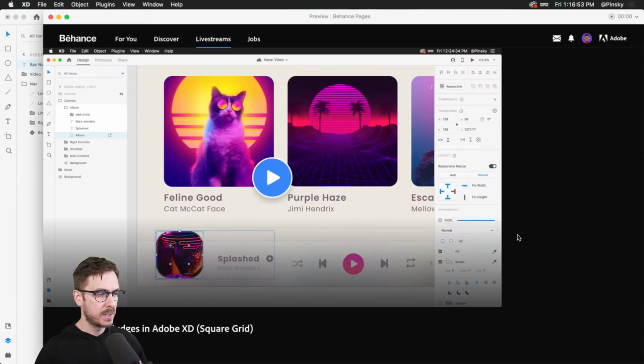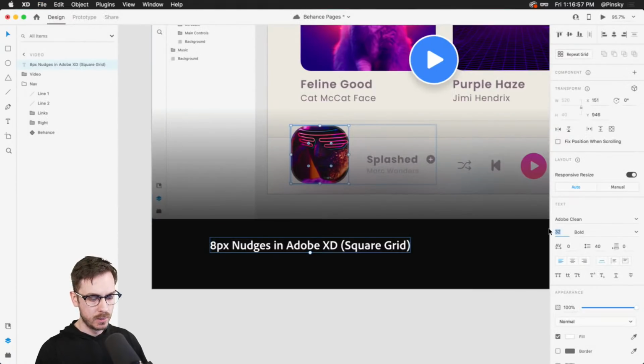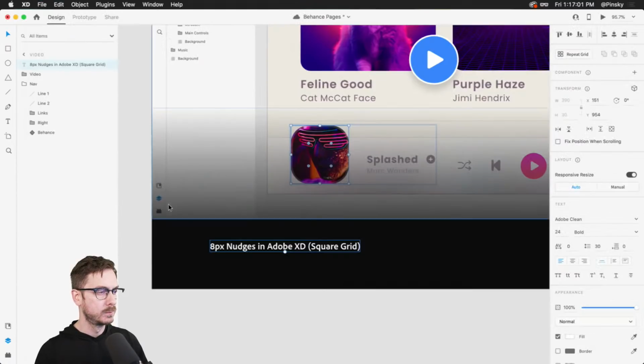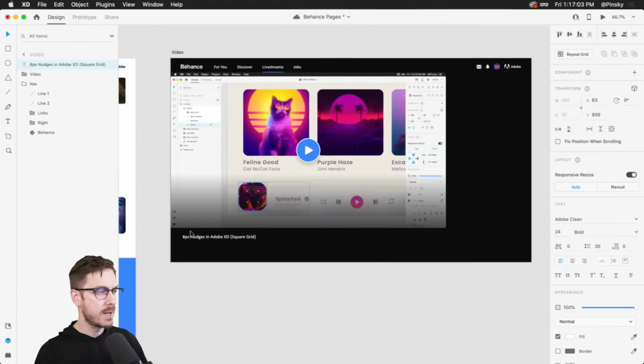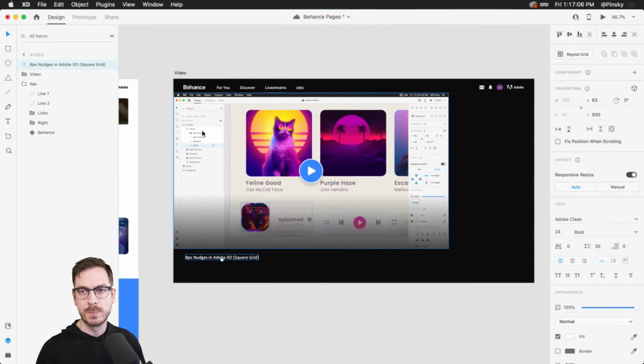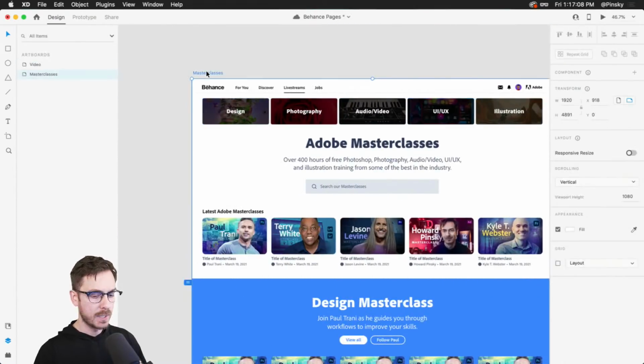All right, so let's take a look at that. 32 pixels looks okay. It might be a little bit large, but it's hard to tell, right? So we'll go down to 24. And I'm going to pop it in this area here. Now, I don't have any guides on this particular page at the moment. Let's check this one. Do I have any on here? I do.